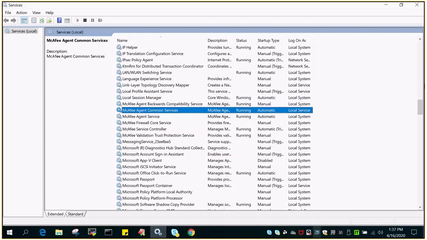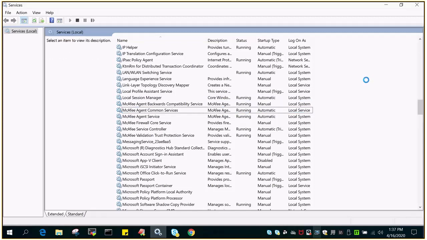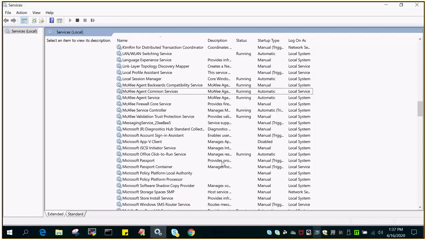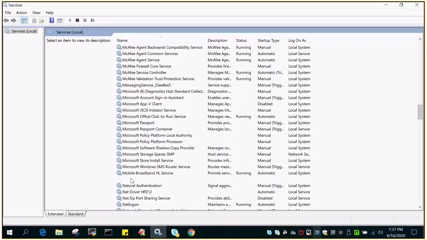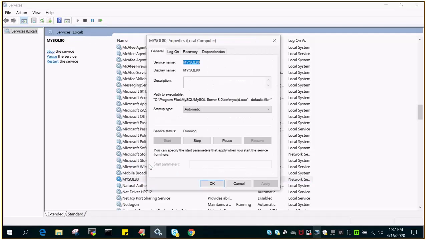Let me refresh it. MySQL 8.0 is created. Let's go to the properties, and this is the location where my binary is located. Let's go to that location.